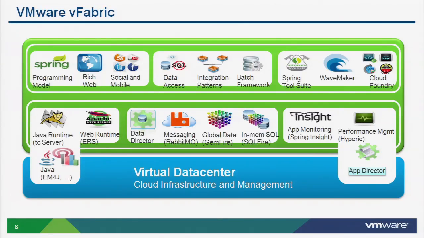Obviously, the Data Director product, being able to provision databases on the fly, RabbitMQ messaging, and our data products, GemFire and SQLFire, and then vFabric APM for monitoring, and then App Director for application deployment through blueprints. Again, that's the high level, and now we'll get into the main discussion of the session.